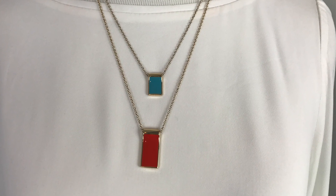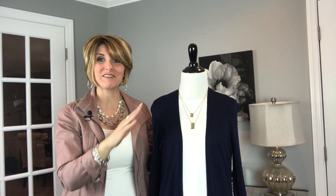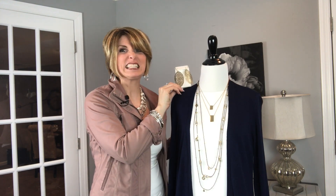When you want just a little touch of color, Fine Art is the perfect choice — with its two enameled pieces of vibrant color it's a gorgeous throw-on-and-go piece, especially this spring and summer with a t-shirt and shorts. The versatility is awesome because you can wear both pieces together, one or the other, or flip it over and it's gold. Why not add a little sparkle by framing Fine Art with Vintage Vibe? Vintage Vibe has brown leather, gold, and crystal stations to add that little touch of sparkle and shine.